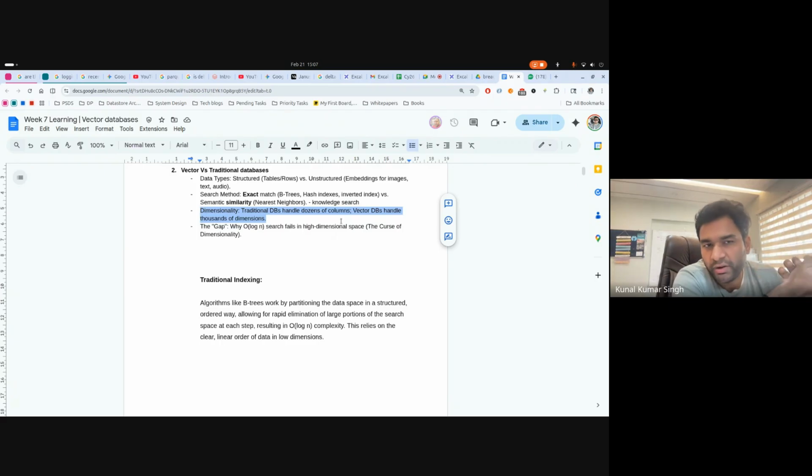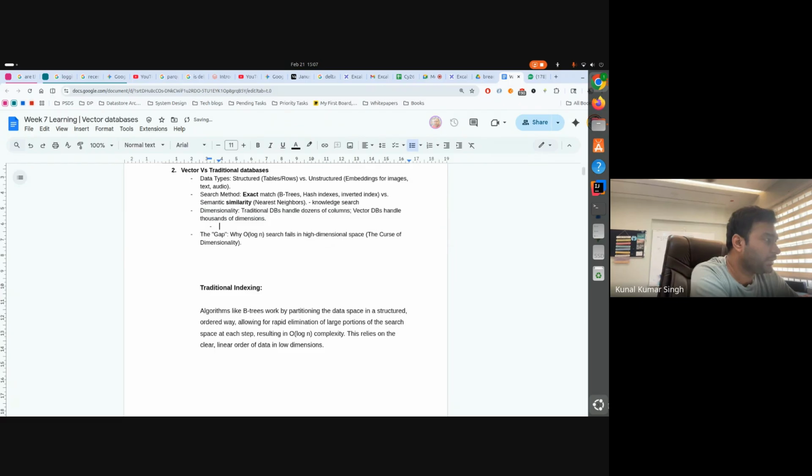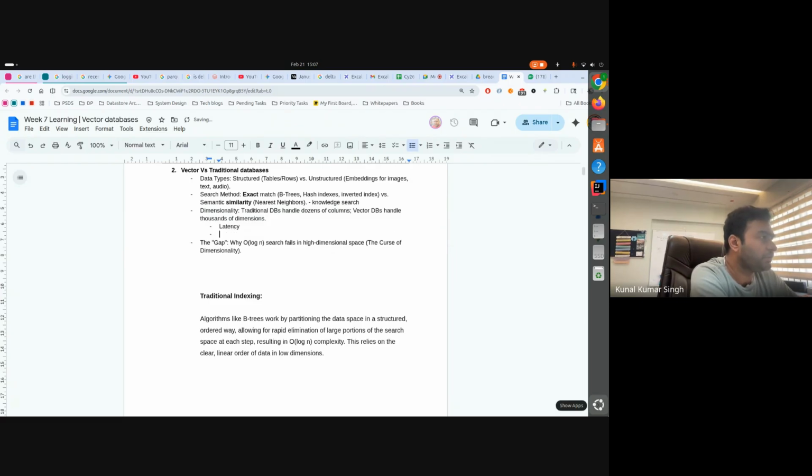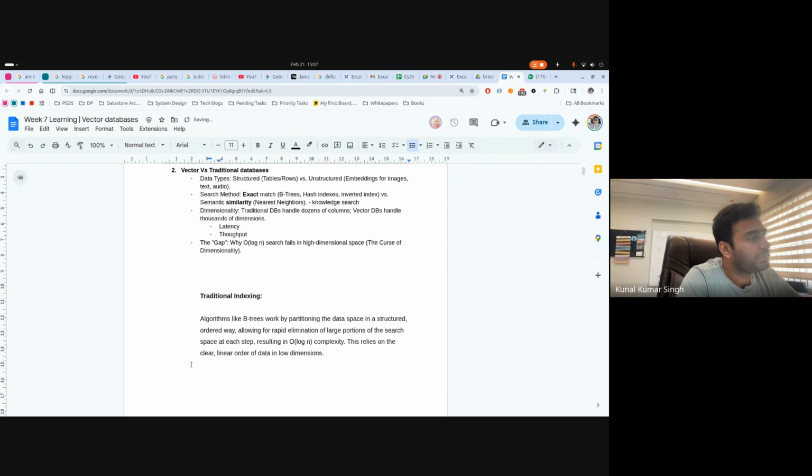The hardware you will have to throw, the compute you will have to throw will be very different, and you will need much more hardware to achieve that kind of performance in terms of latency and throughput, right? So since we have touched upon latency and throughput, there are two aspects to this. So latency is, let's say, now this e-commerce search that we talked about, right? And then you have a query vector, and you are matching to that, right?